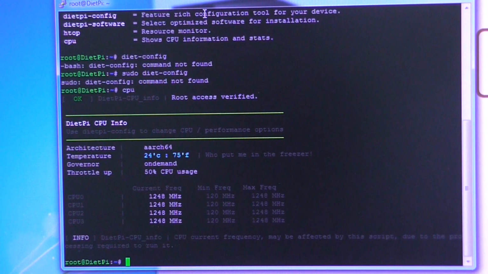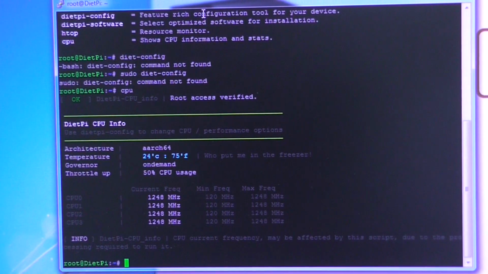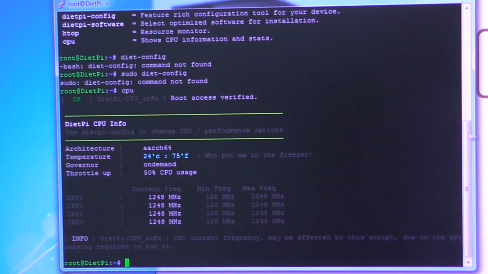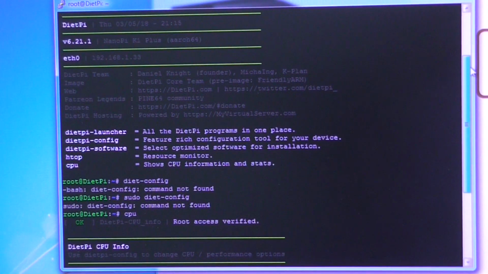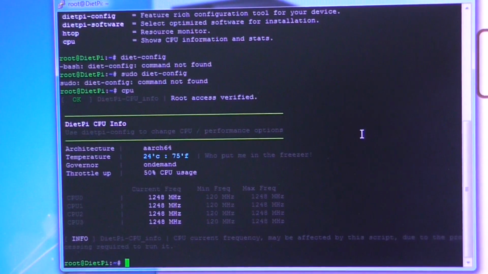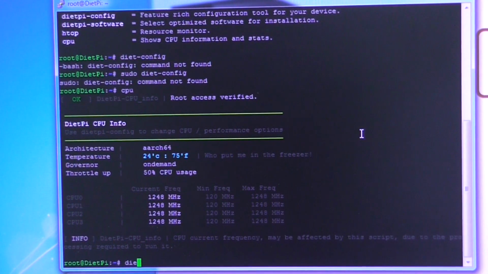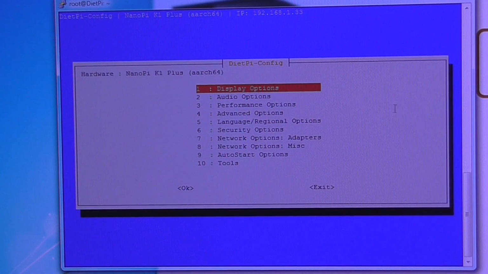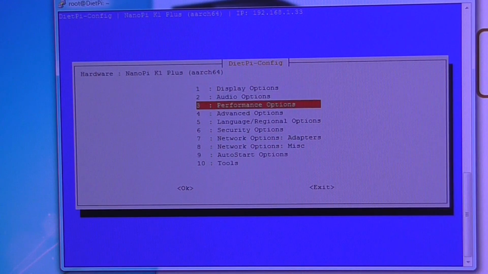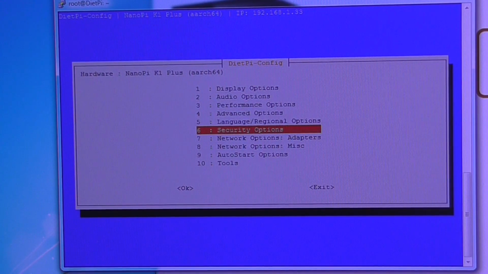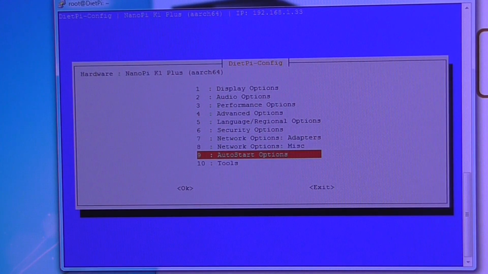The CPU is in basically no stress. So it's pretty good, 24 degrees. Let's see other stuff here. So you can see it works pretty good. Also, you have a nice GUI. There you can change different settings of the distribution and basically configure the network and also load different services.